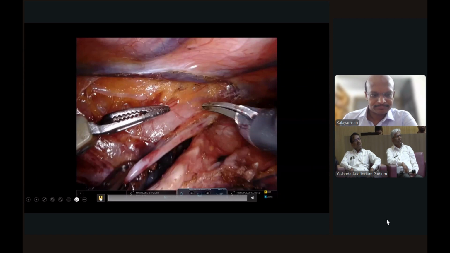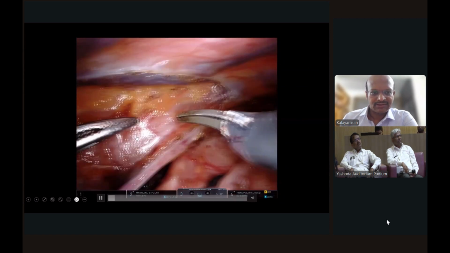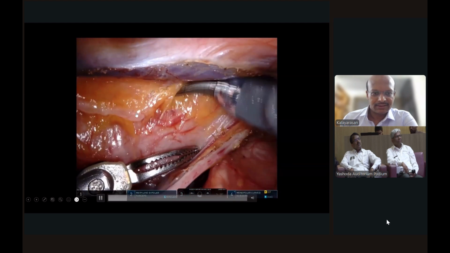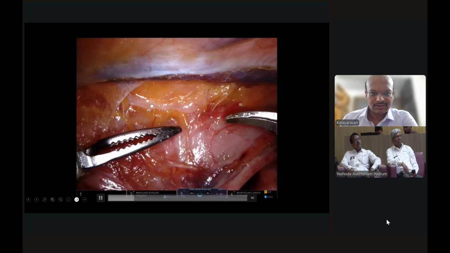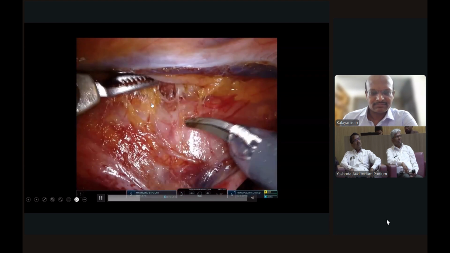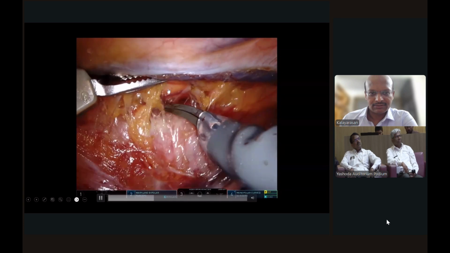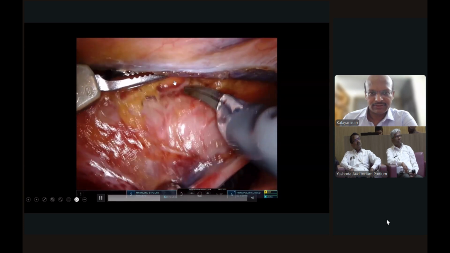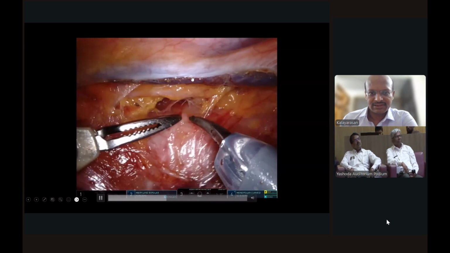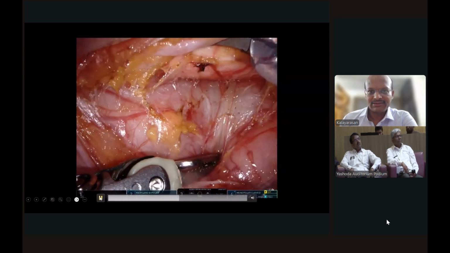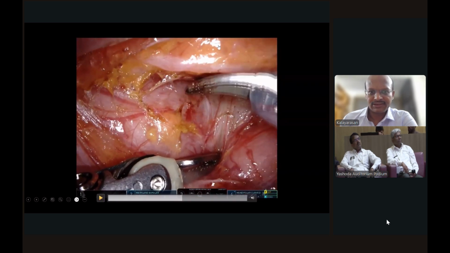And as you can see here, now this is the thoracic duct, the glistening tubular structure. So this is without ICG. I'm just initially showing how the thoracic duct looks, and you can see the aorta coming into view, and the bluish structure is the azygos vein. So this is a typical location, and also you can see the fat associated with the thoracic duct, and that's where the thoracic duct lymph nodes are present.